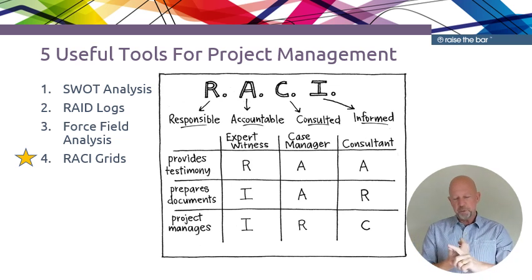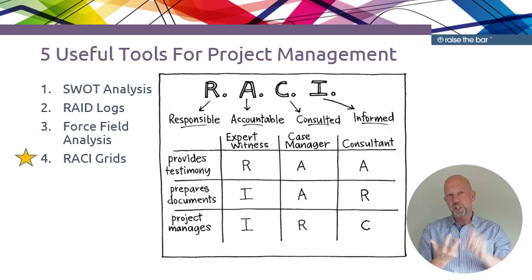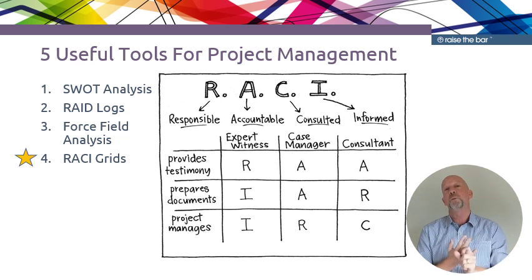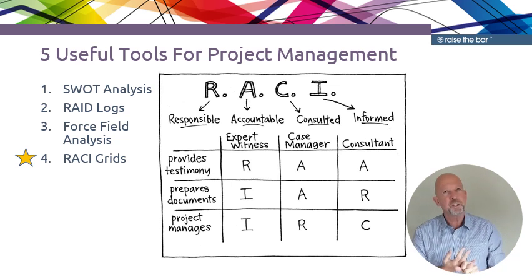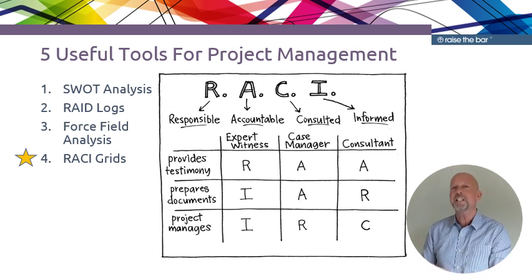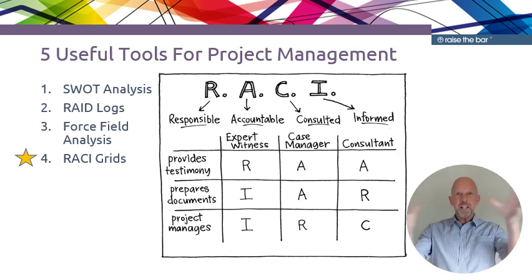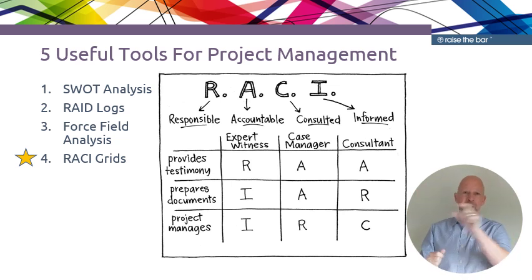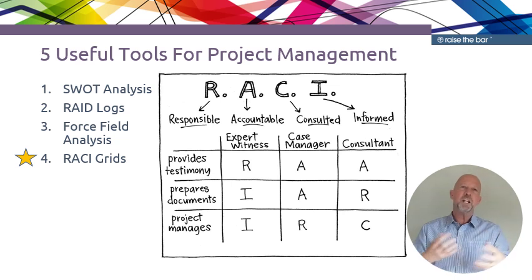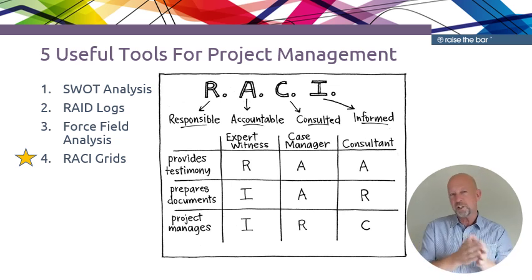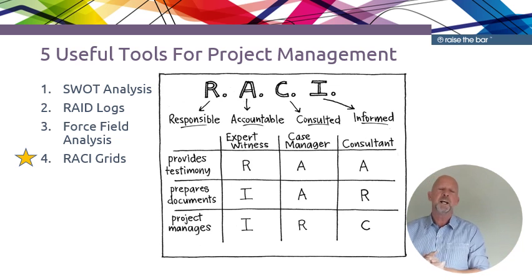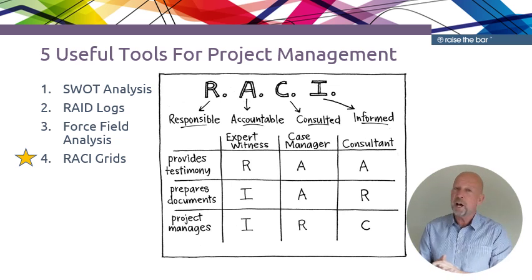So we've got responsible, accountable, consulted and informed. And this will help us to put together in the planning stage a grid with the people's names and whether they are R, A, C or I. And this keeps the ownership in the right places throughout the project. So it avoids some of the confusion around, I thought he was doing that or she was doing that, and makes sure that we've clarified that ownership early on in the planning stage.